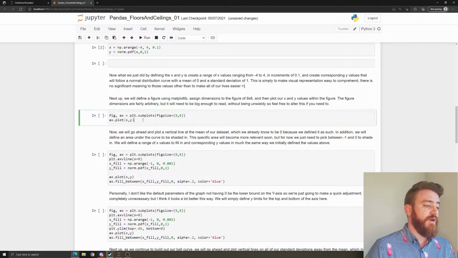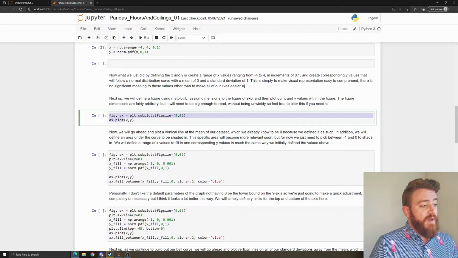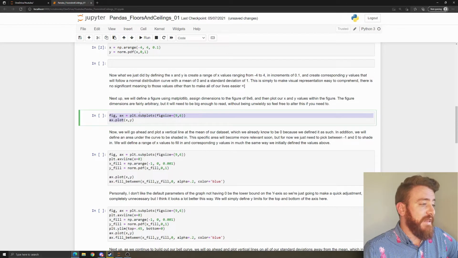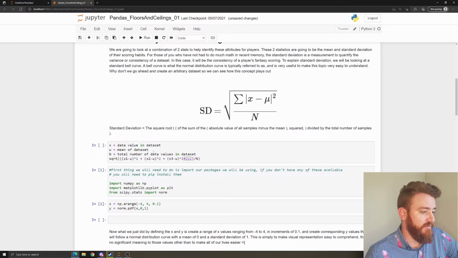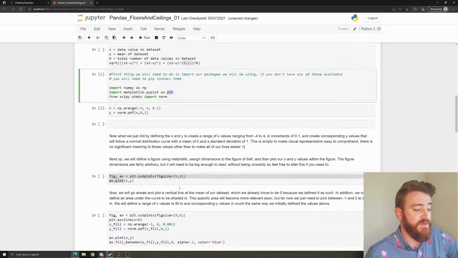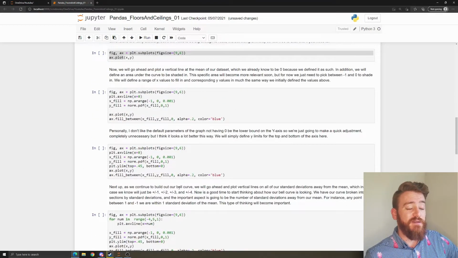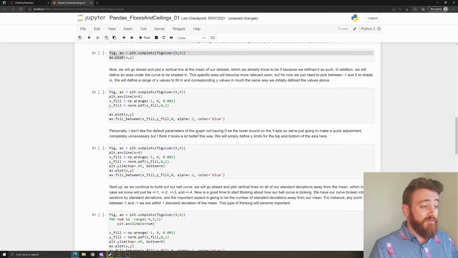What we're going to do next is create a figure, and we're going to plot that x-y relationship, just plot those points. If you've never used matplotlib.pyplot before, it's imported as plt. That's just like pandas is pd, numpy is np. It's the industry standard for how to reference it. You don't have to do it that way.